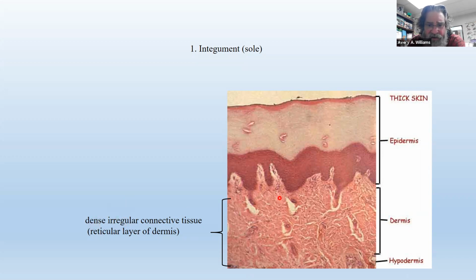The word dense just means that there's a lot of them in there. So this is densely packed versus, see, it's lighter right here. That's loose. Loose versus dense. So this is dense irregular connective tissue. Now this zone down here of the dermis, see, all of this is dermis, from here all the way down to here. But this portion of the dermis where you have dense irregular connective tissue is known as the reticular layer of the dermis. So your dermis is stratified, or layered, all right? You have a papillary layer and a reticular layer. The papillary layer is areolar. The reticular layer is dense irregular. Okay, you got that?